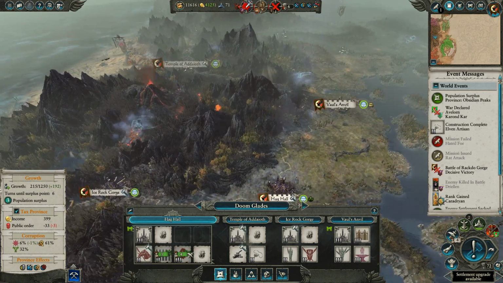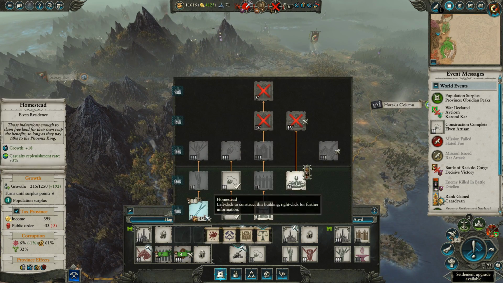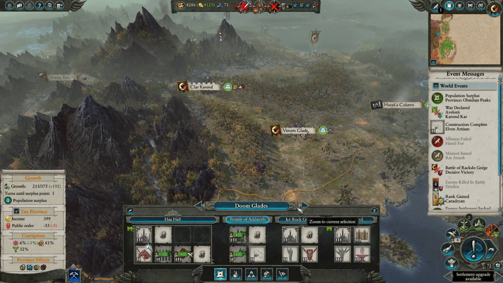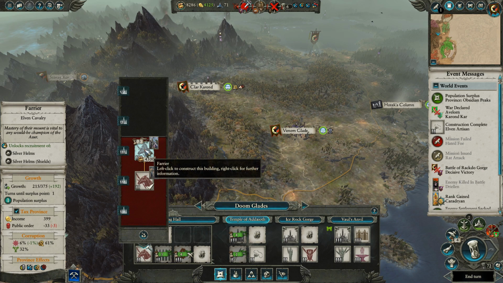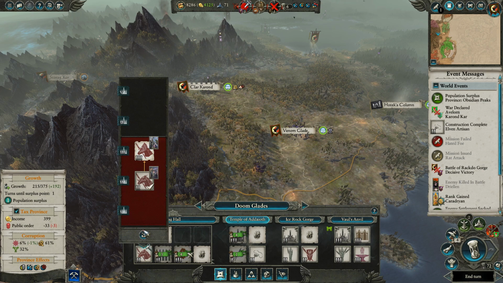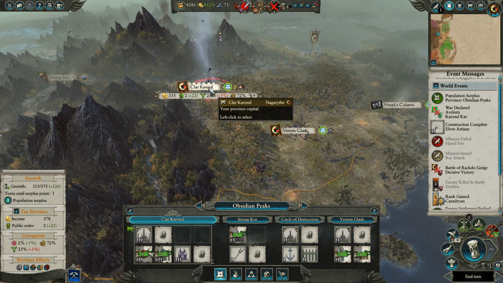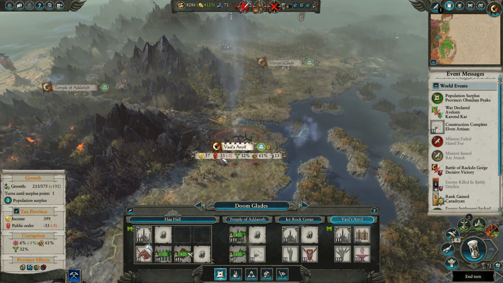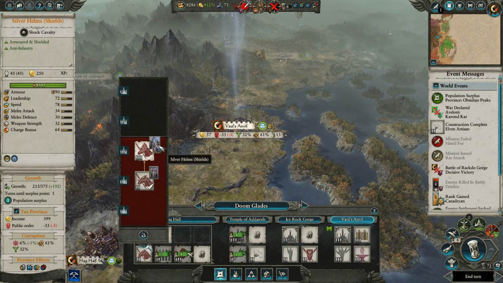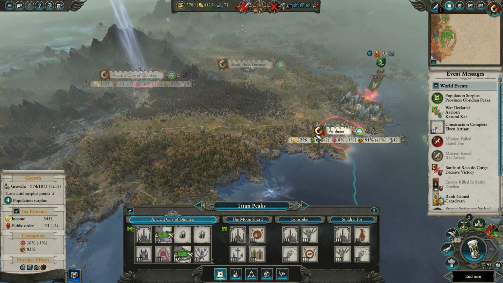Let's get the cattle ranch. And here, yeah, whatever. Get that. More growth. Keep it going. We'll get the farrier. Do I need the farrier? I don't need the farrier here, do I? I'll keep it here, and we'll upgrade it, I think.